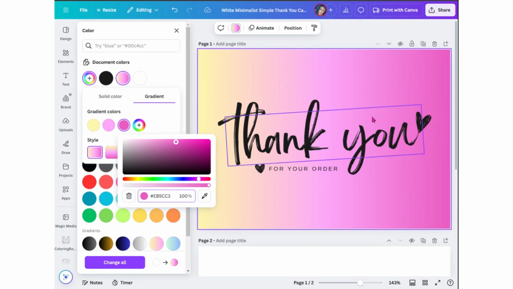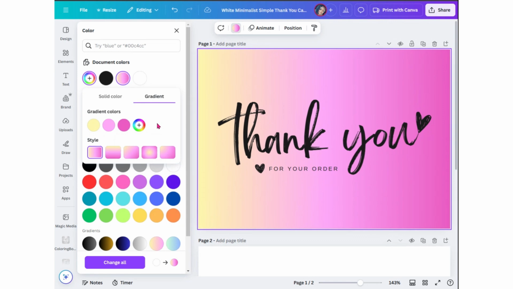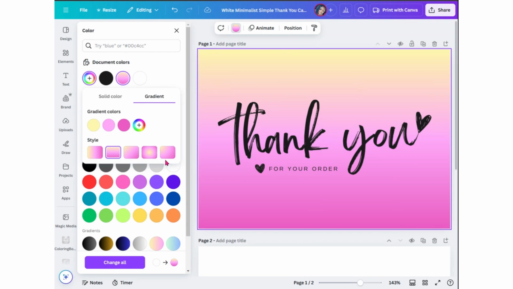Okay, so I found the additional color that I wanted to add to my gradient palette, and now I'm just going to click back on this little menu, I guess you can call it, or gradient palette that I'm customizing, just to close out what I've just created. And right here you can choose the style based on how your blended colors will appear. So you have options to really get into customizing your background. So I wanted to share that with you.